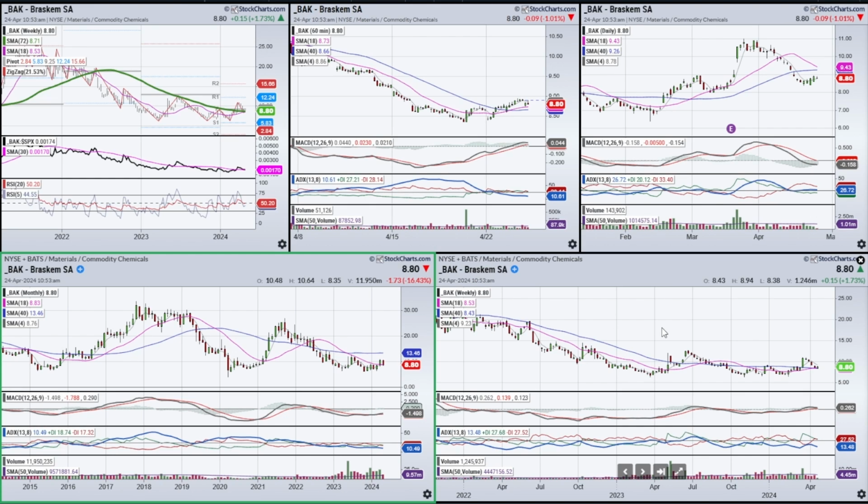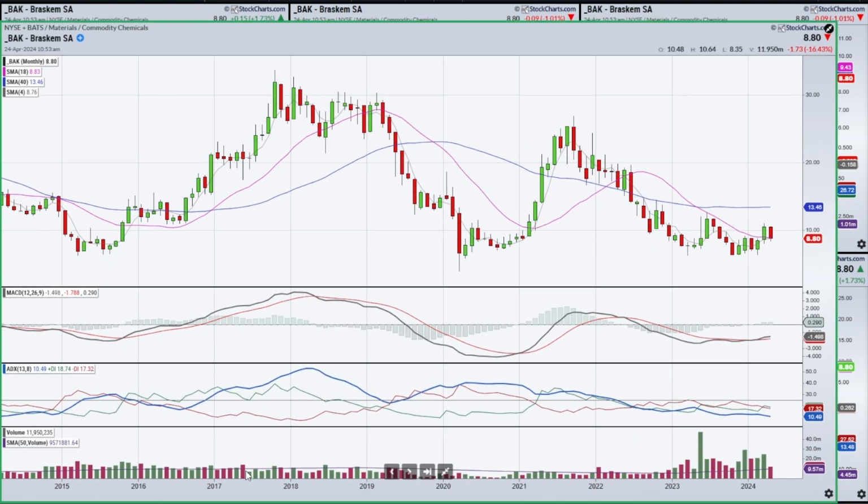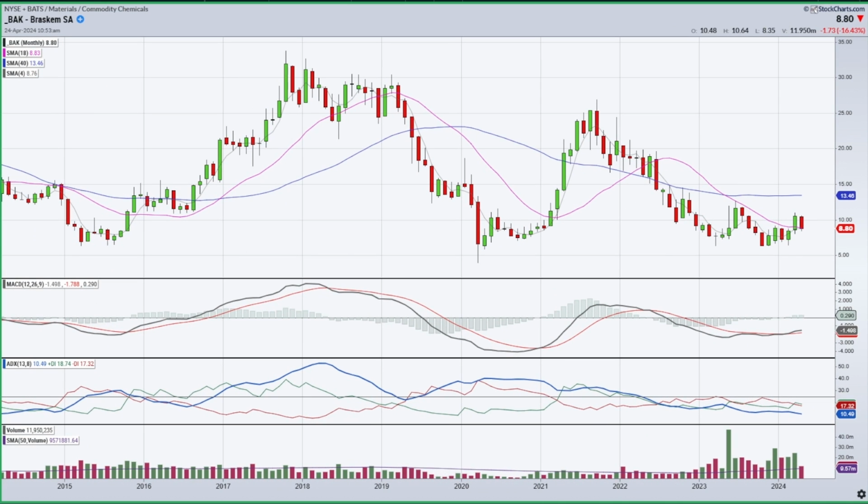Okay, look at BAK. So this is an interesting little pattern that's developing. Let's start with the monthly chart. I know that a lot of you don't want to trade off of a monthly chart. I'm not trying to convince you to do that. What I want to do is use the monthly chart to give us sort of a backdrop as to what's taking place. First of all, we've got a lot of support down here. This is huge support. The second thing is when I draw my trend line and do my analysis, I can draw in my trend line like this. We have the 1, we have the 2. The 3 is way up here.